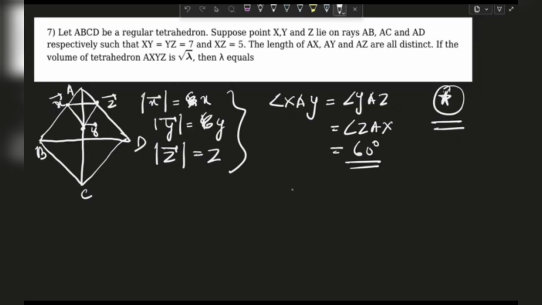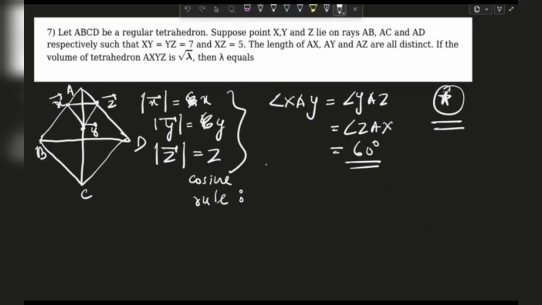I hope you guys know about the cosine rule. If you don't know about the cosine rule, then I can give you a short introduction. The cosine rule is basically, say, I'm writing it out for one triangle. I am writing it out in this symbolic form, so you guys will understand how it works, if you don't know.